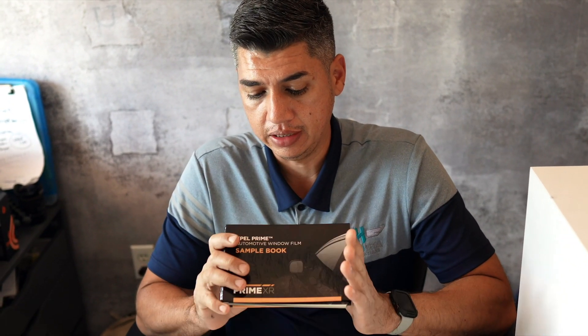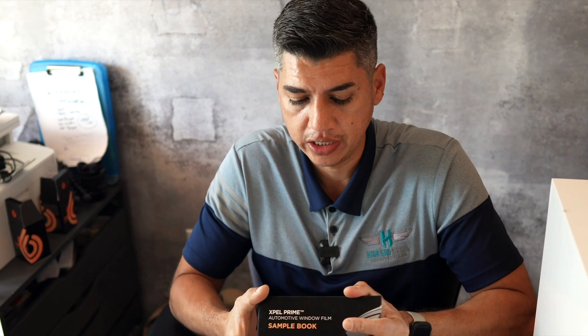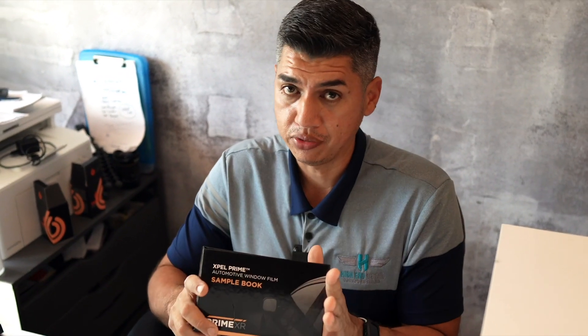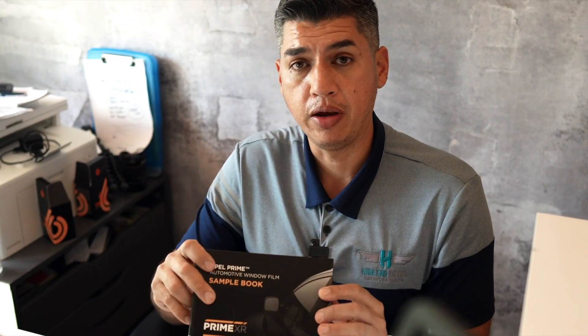The final verdict on the Prime XR from Expel is that it is a ceramic film. I know that's the latest craze right now — everybody's talking about ceramic coatings, ceramic this, ceramic that. So this is ceramic film; it does have ceramic particles in the film and it will reduce a lot more heat from coming in. This one goes up to 88% of the infrared being reduced. It comes with a lifetime warranty against purpling, bubbling, delaminating, any of those things. So it's a great Prime XR window film addition that you could definitely put into your Corvette C8, and we highly recommend the Prime XR.